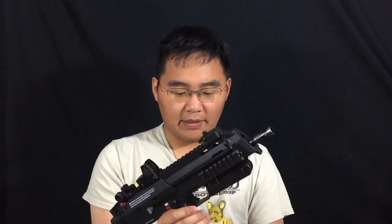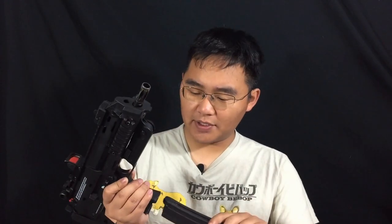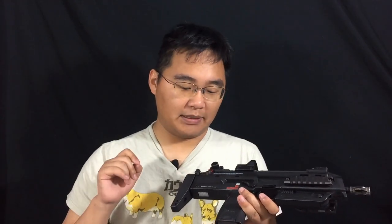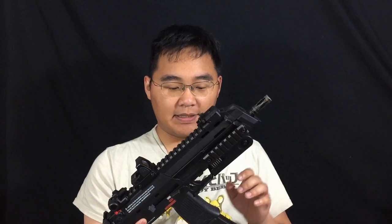But aside from that, finally we'll go into efficiency. Efficiency is, it's okay. You could go through a full mag dump with these, no problem. But you can't go for a second time. Now, unlike the LM4 or VFC type rifles, or heck, WeTech, where you can go through multiple rounds of BBs before filling up on gas, this one's efficiency is not good enough for that, so you will have to refill on gas after you do a full mag dump.